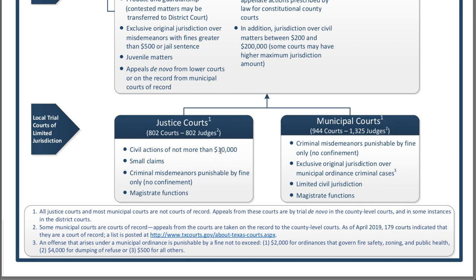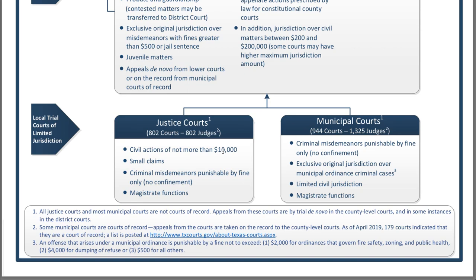Years ago, the cap for justice suits was $5,000, and that has been raised to $10,000. And I think that's because over time you have a breach of contract claim, and that breach of contract is $8,000. It used to be that it was $5,000 all inclusive of everything. The damages, the attorney's fees, prejudgment interest, post-judgment interest, everything. And so now that cap has been raised to $10,000, which is not all inclusive of everything. So it's $10,000 for the damages, and then you've got attorney's fees in addition to that.